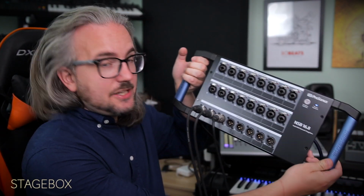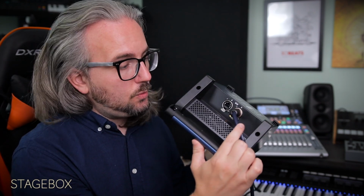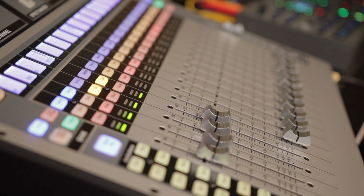So I've been testing out the 32SC for a couple of days now. I also use it with this stagebox here, which gets me oddly excited. But I've actually never used a networking stagebox before. So if you don't know what it is, it just hooks up over Ethernet, and one Ethernet cable gets me 16 additional inputs for the mixer and 8 outputs. So it basically works like, let's say, an ADAT expansion for an audio interface.